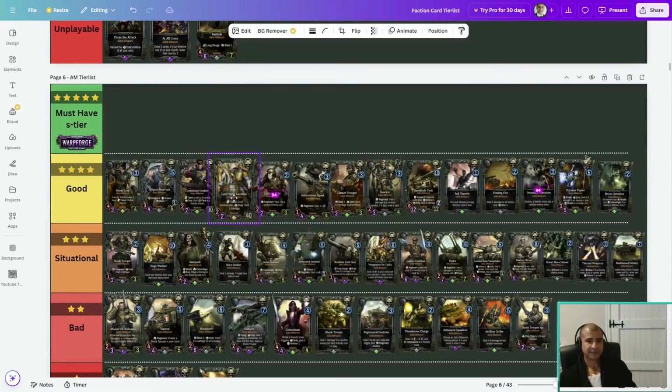Yeah, I like that his ability costs 2 energy, but then if you need to take the turn off to play something like KD stands, you can just use the duty instead if you've got a free unit to kill. Yeah, exactly. Yeah, I like that as well.